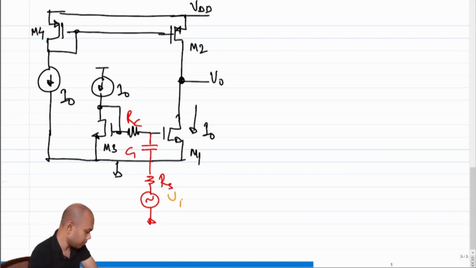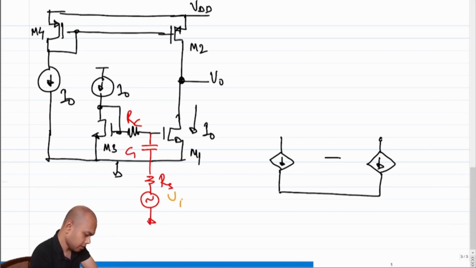So let's do that. Let's start with M1. If I neglect the GDS, then life becomes slightly easier, and let's do that for the time being, and then we'll introduce GDS later. So M1 has a gate, right? And this is M3. These are grounded, right? M3 is driven by a current source. The current source opens up, but the gate of M3 is connected to the drain of M3. So incrementally this becomes that. So this is gate, this is drain, right?